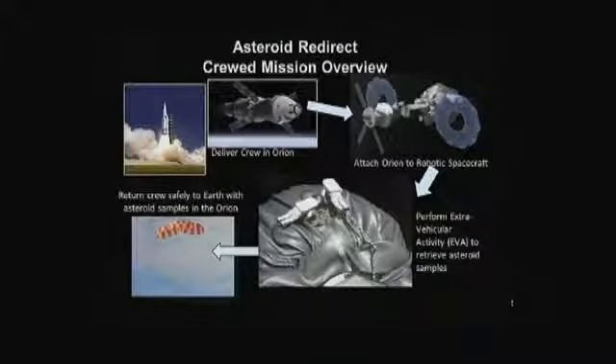Here you can see the crewed mission portion where we would use the SLS to launch the crew out to this deep retrograde orbit. We can do that with no changes to the SLS vehicle — its initial configuration, the 70-metric-ton SLS, works fine. The Orion spacecraft is compatible with this mission; it was designed to have spacewalks out of the capsule. The basic stay time in this deep retrograde orbit is compatible with what we wanted to do. This whole mission captures a lot of what we were doing before: the observation things John was working on, the electric propulsion Mike was working on, and it captures and utilizes Orion and SLS just as envisioned. It ties the three directorates closely together into a nice integrated mission giving us something pretty interesting to do in deep space.